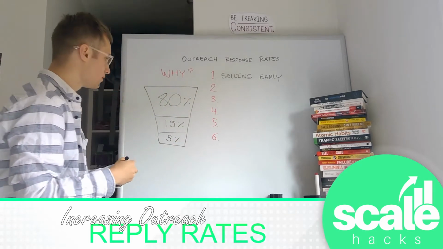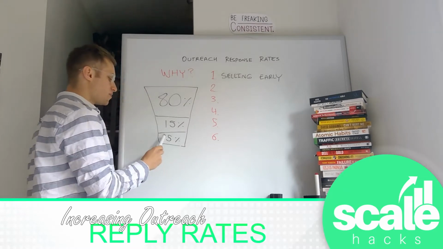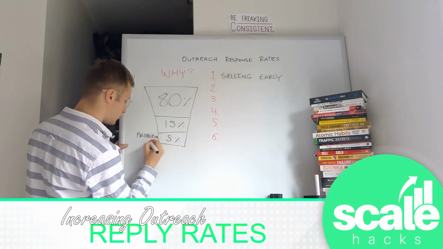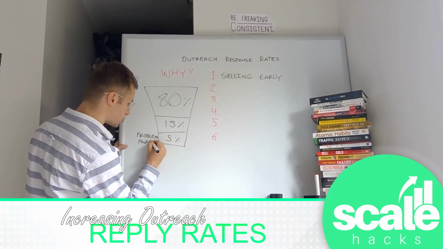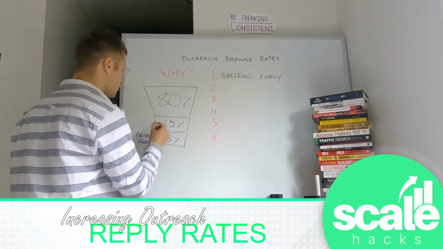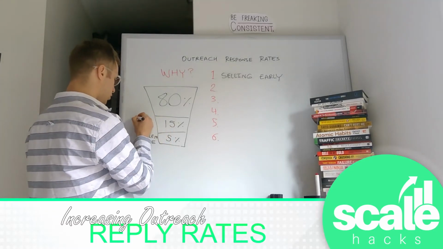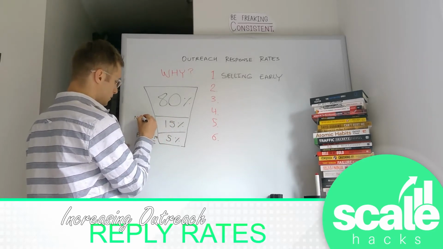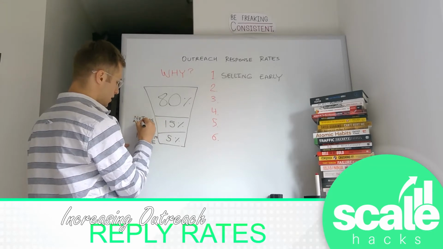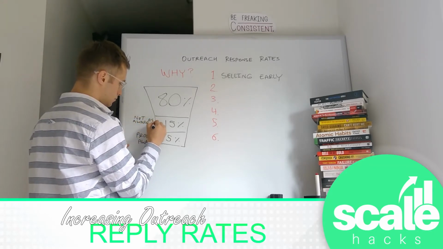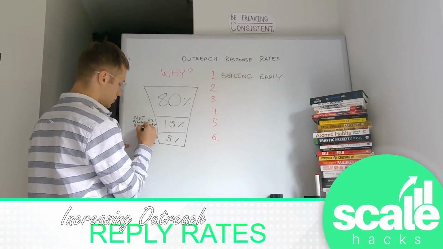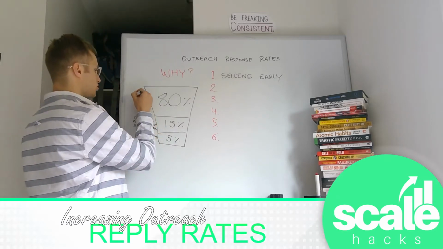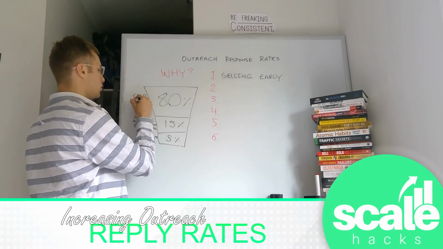And basically, with your market, you have 5% of people who are problem aware and ready to buy, right? They're ready for a solution. Then you've got 15% of people who are not as problem aware, but they still are seeking a solution, right? So they're not as aware, but still warm, right? I'm going to call it a warm audience. And then you've got the 80%, which is just totally cold, not aware.